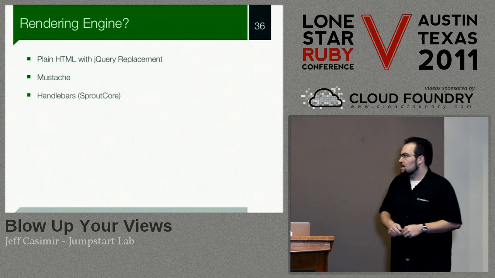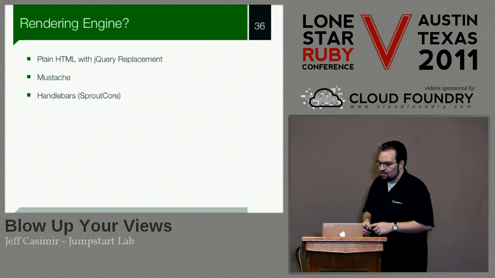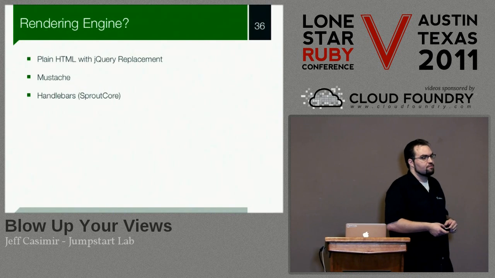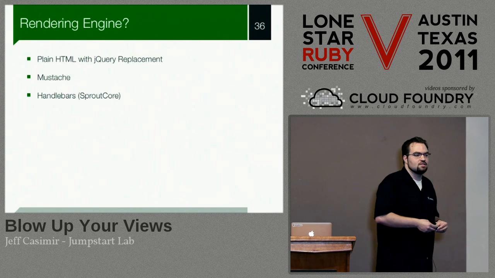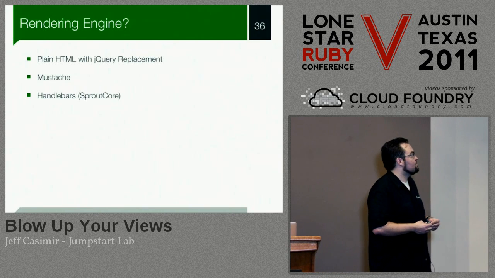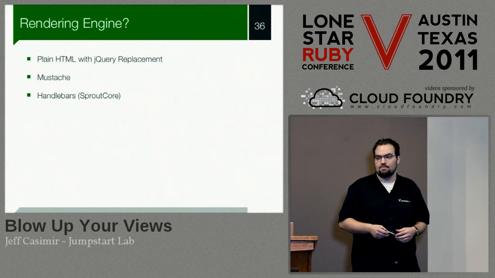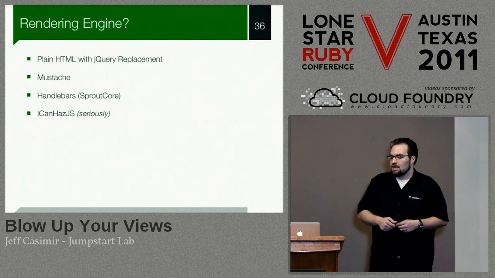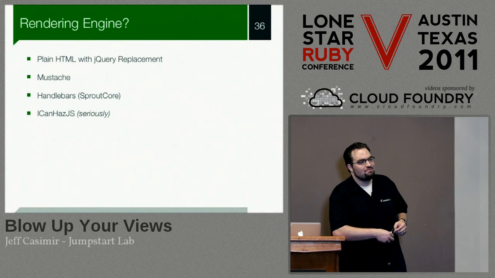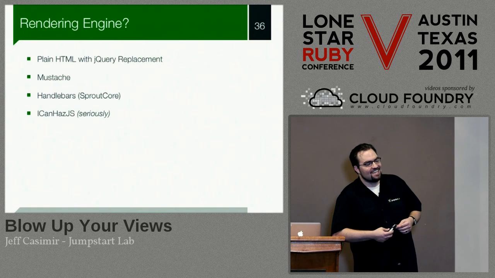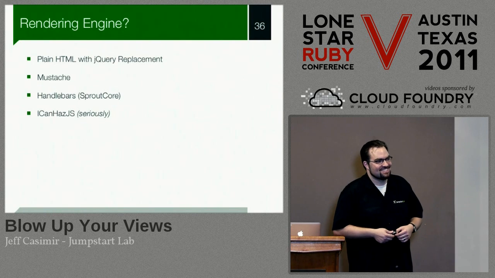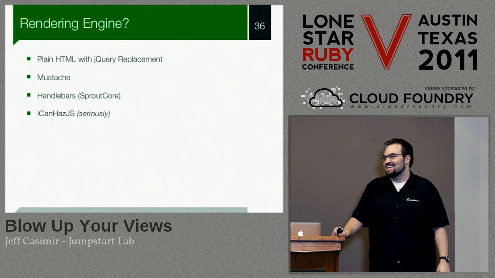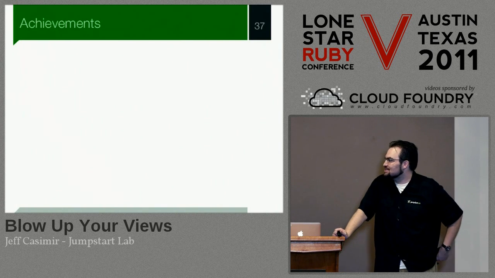I don't know. Okay. A little improvement on mustache, and this is actually my flavor of choice here, is handlebars. Worked on by Yehuda. It is the templating format for SproutCore. So if you use this in your Rails app, you have a really easy upgrade path if in the future you decide SproutCore is the bomb and you want to do everything client-side, which is a nice side benefit. And then there's this other library that actually has really nice code, and I cannot use it. I can has JS. Sorry. And the author of it sent me a tweet and he's like, you don't like my whimsical name? Like, I'm sorry, man. It's too much.